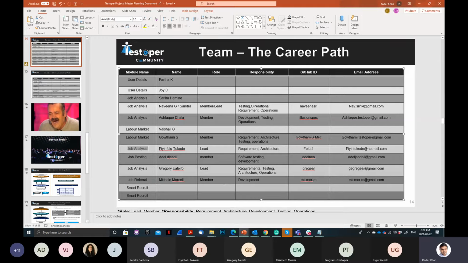It is a people-led movement, right? For helping each other to grow our skills for no other reason, right? So that's what the Testoper community is all about. Now, good. So 3 leaders we have. I talked about a challenge. In fact, Greg, you might mention that challenge to me. All the 3 leaders have chosen job analysis as a module that you wanted to work on, right?